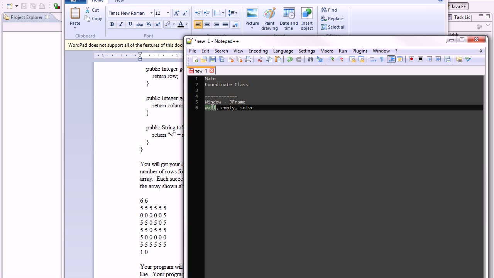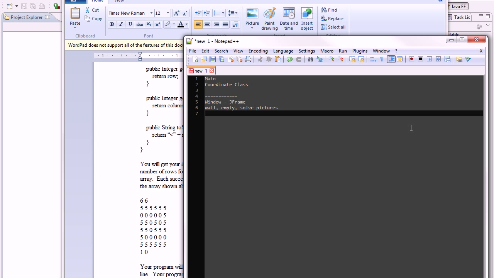Basically this will be a wall box, an empty box, and our path box. We'll need some type of event handlers. We'll need two different frames, well, not frames, they're going to be windows within our window, like JPanels.